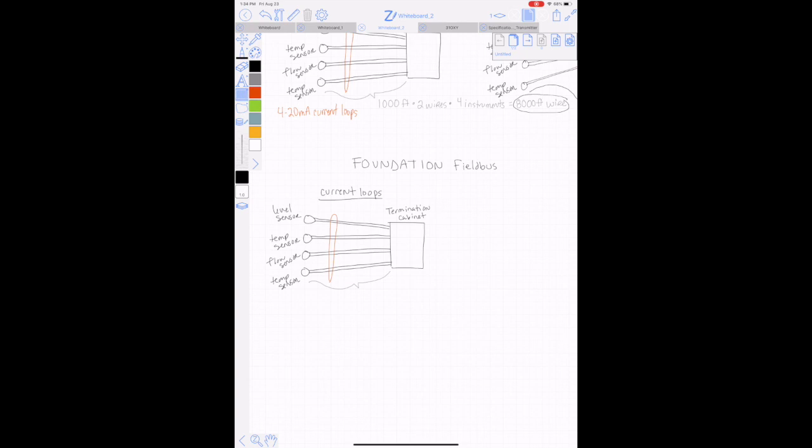This is the final communication protocol that we will examine in this video. Foundation Fieldbus is a lot like Modbus. The difference is that Foundation Fieldbus can actually provide power to the instrument through its communication line. It can utilize 2 different types of communication lines. One is the 2-wire pair, similar to all the instrumentation we've looked at so far. It can also use Ethernet. However, if Ethernet is used, we are not able to power the instrument via Ethernet yet. However, research is currently being done on this, so it may be available in the future.